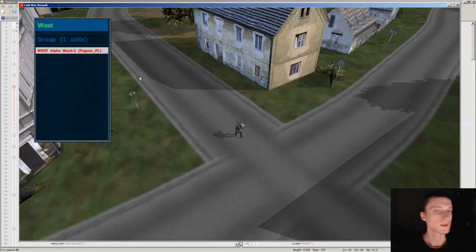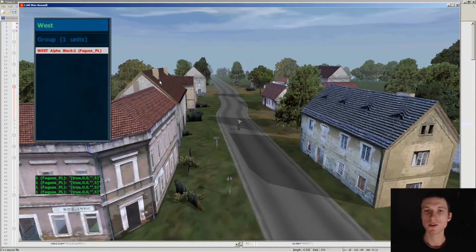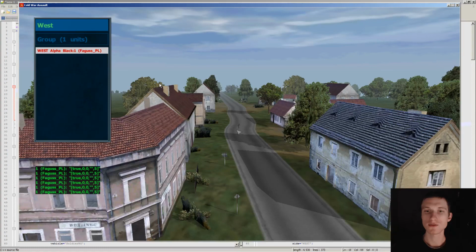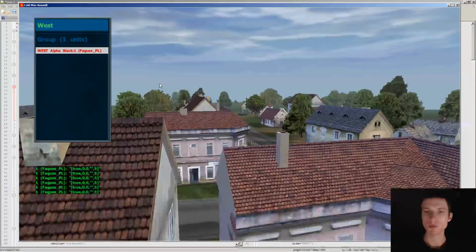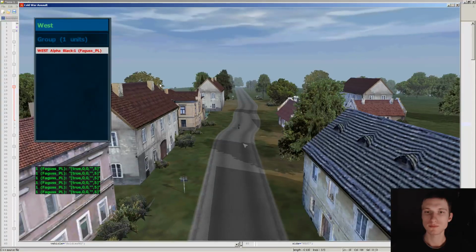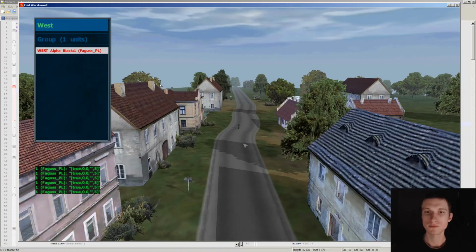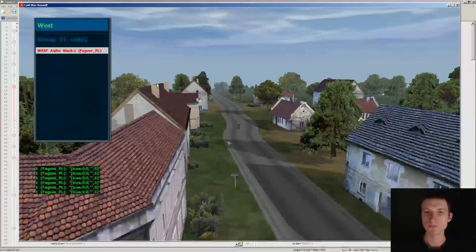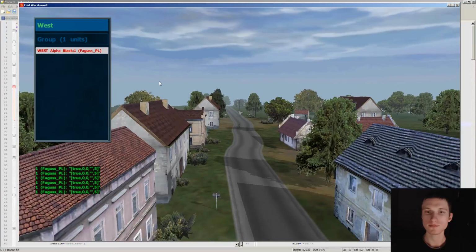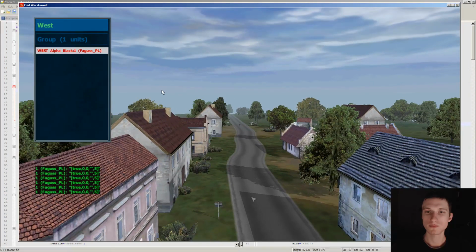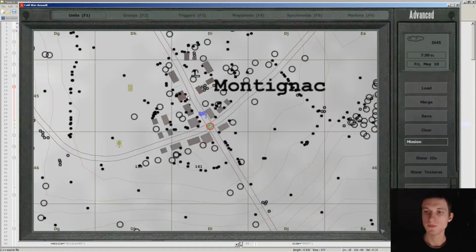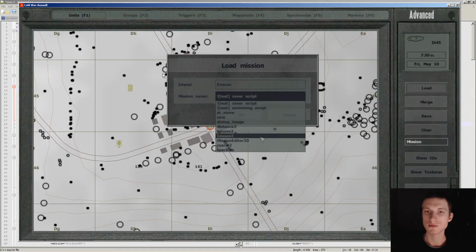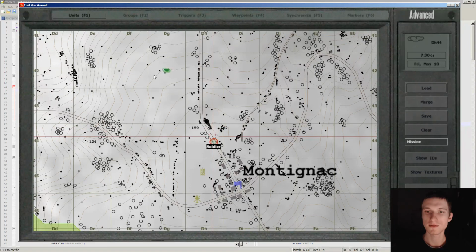Okay, so let's place the soldier somewhere far. Whoa, whoa, the camera is screwed up now. That's nice. Let's place him on the road. The file has been saved, so I just need to... Oh, hey, it's done.